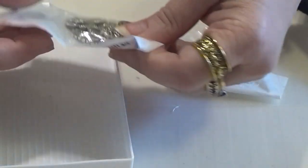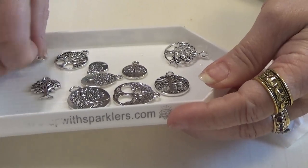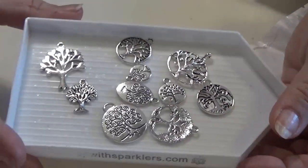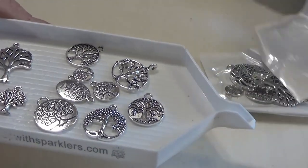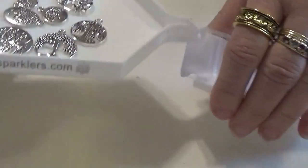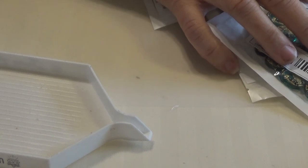Okay. I got two packs of these. They are charms. Tree of Life charms. This is what you get in one pack. 1, 2, 3, 4, 5, 6, 7, 8, 9, 10. 10 in a pack. They would be nice hanging from a bracelet. Different bracelets. One bracelet from a necklace, if you want. I got them for junk journal charms. But I got two packets of those as well. And I don't pay more than a dollar or two for any of these things, so you'll have to look up on the Temu site if you want more information than that.